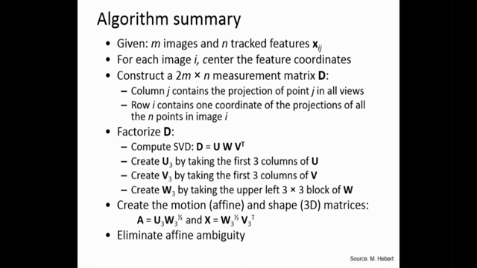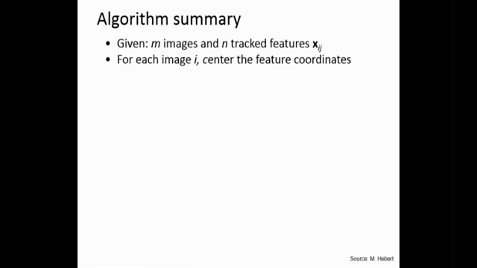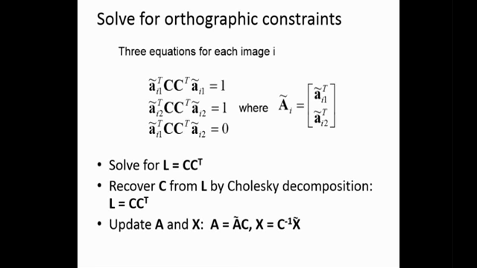So solving a least squares problem. I've written it down as equality, but you're going to end up being over-constrained because you have 3 equations for every camera. So you have a whole set of constraints, and then you want to try to solve for the L that minimizes that in a least squares sense.